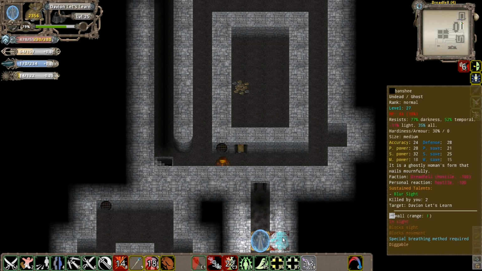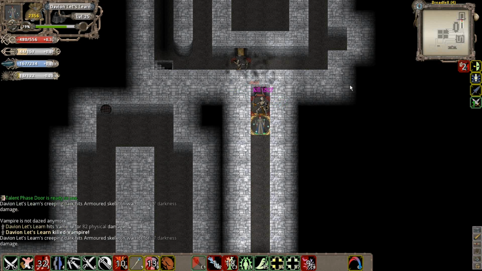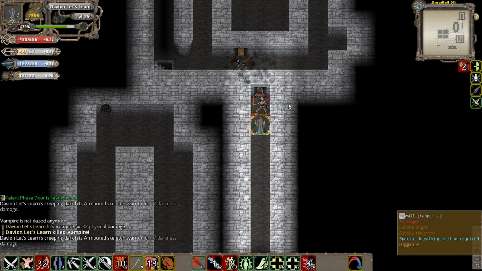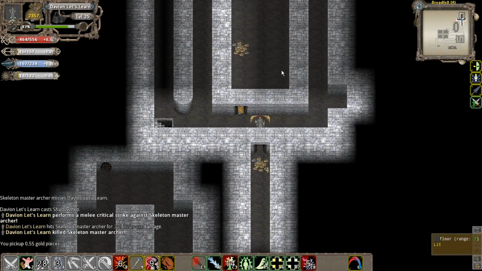Hey, look at that! There's the Banshee again. Bye. Okay, we're going to rush you, kill him. This guy's not blocking, so let's melee him normally. Kill you. And that guy's dead.